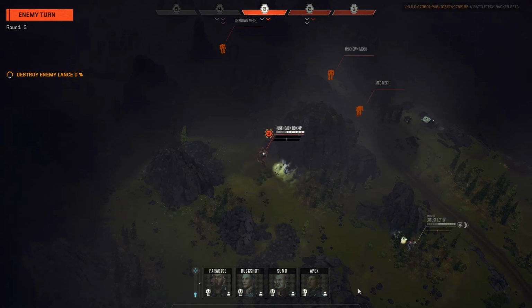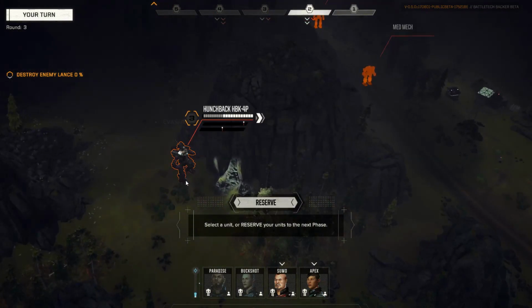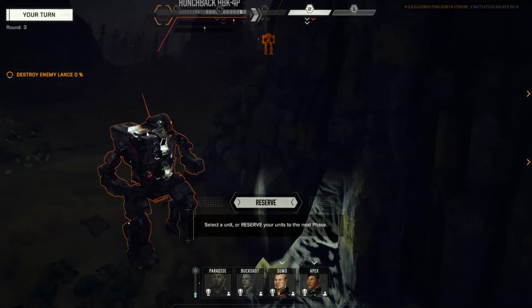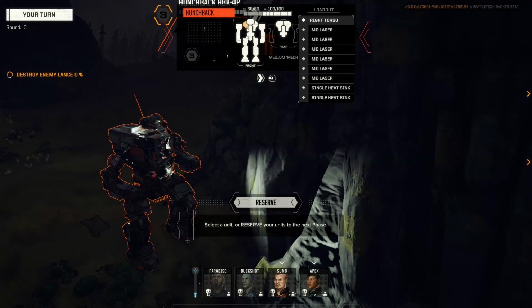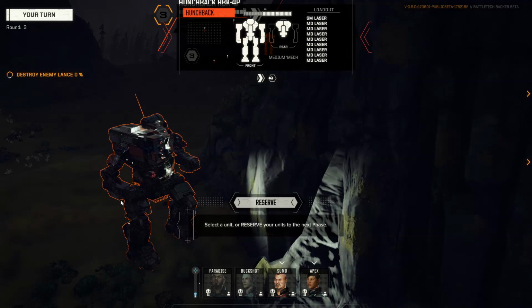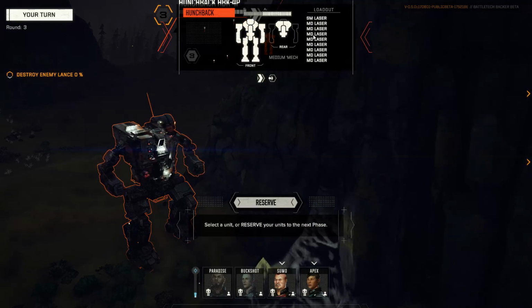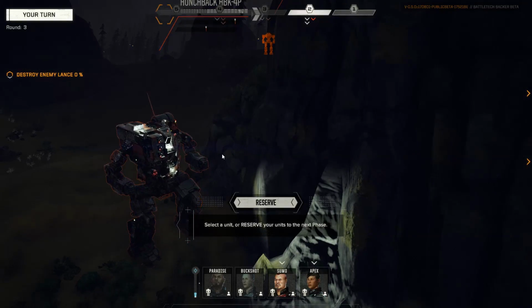The idea, of course... Okay, it's a Hunchback 4P there. Now the 4P, I believe, is the one with a ton of medium lasers. So you can see the front here. Instead of having the cannon, it's got medium lasers up the wazoo. Three medium lasers, no, wow, it's six medium lasers in there, I think. Three there: 1, 2, 3, 4, 5, 6. Laser in the right arm, right under there. Laser in the left arm, right under there. So it's 6. It's got 8. It's got 8 medium lasers.